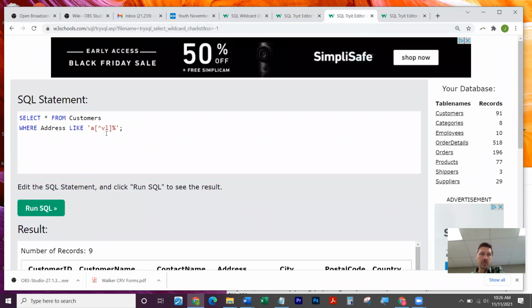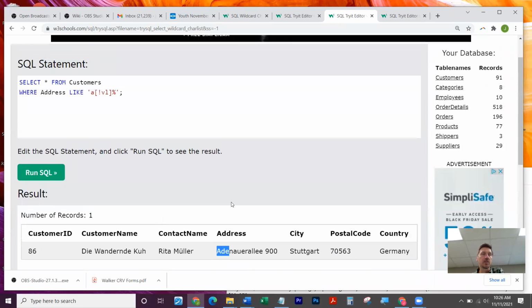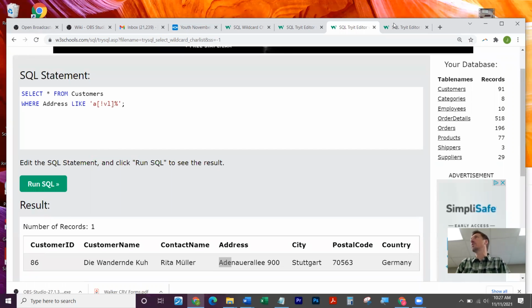So let's change it to that. All right, there we go. So now it matches just the address that starts with AD, because the rest of them started with AV or AL. So sorry about that. I thought up till now that everything we've been doing was working the way it behaves in SQL Server, not MS Access. So it looks like, at least for this stuff, what you're trying is going against MS Access instead of SQL Server. I want you guys though still to focus on SQL Server. Okay, so that's what we've done in the past.